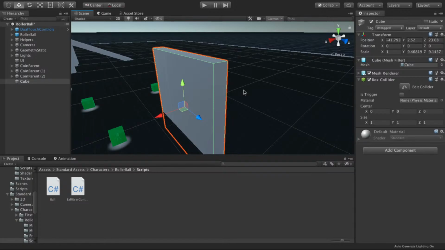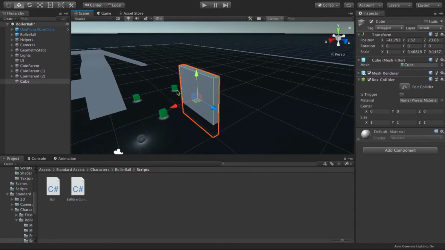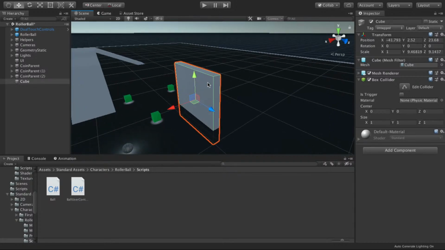So suppose it is a door, I'll show you a real-time implementation of it. In the door, I'll just edit the collider, and in front of the door, I'll make it a bigger size. Now I want to make the cube. This cube, just rename it as door.